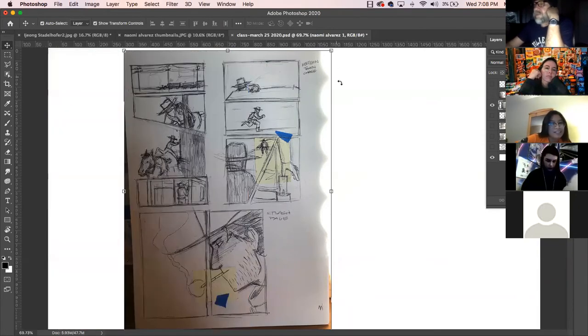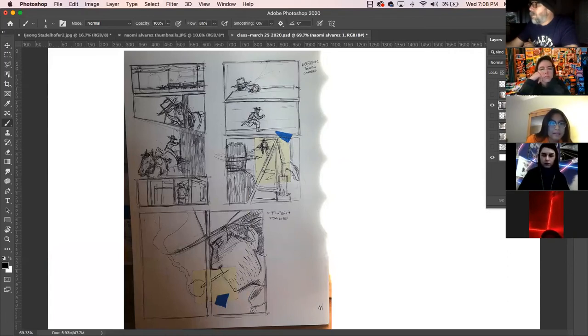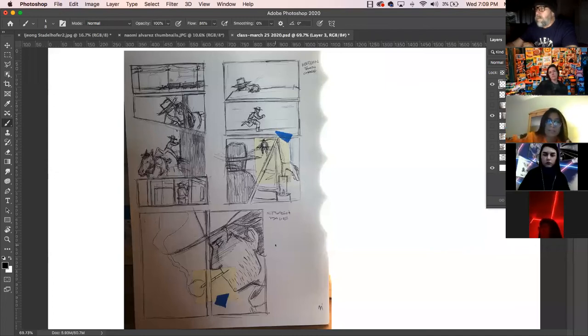So I don't have a second page here, correct? Oh, no, the one on the top left is one page, and the one next to it is another page. One thing I do like a lot is this split panel you did right here. Let me get my brush. Okay. This one, where the cigarette goes in and the smoke, that's cool. Oh, yeah, that was supposed to be a huge splash page. If you could incorporate, I mean, you could do that within here, you could split it here.